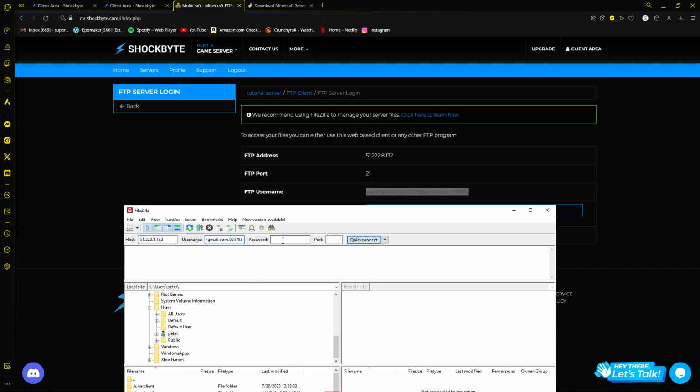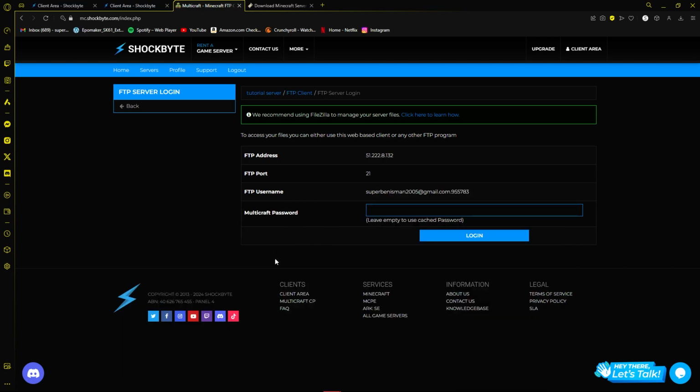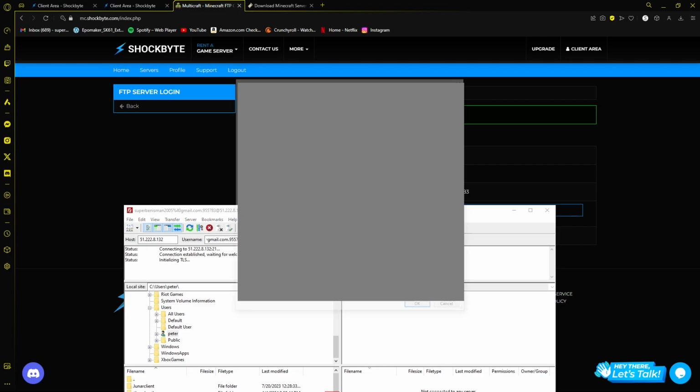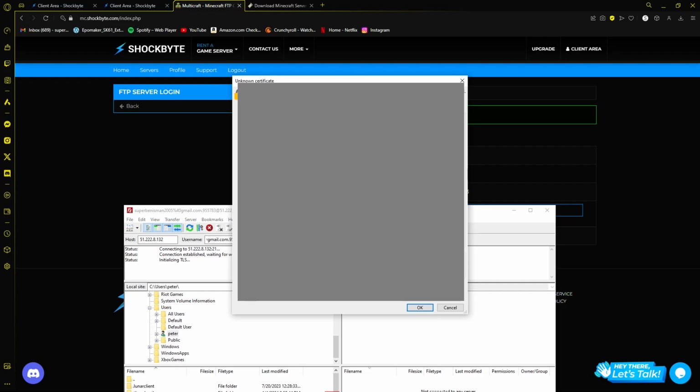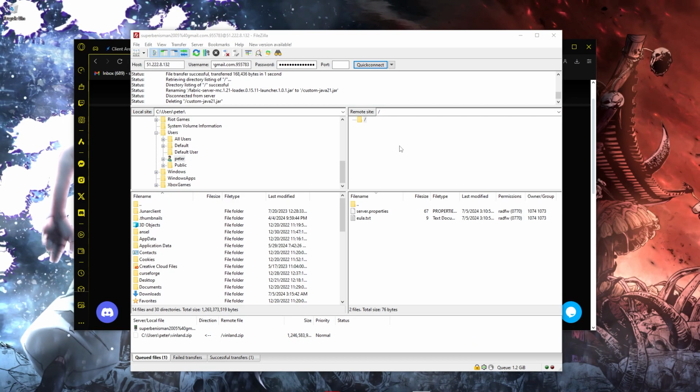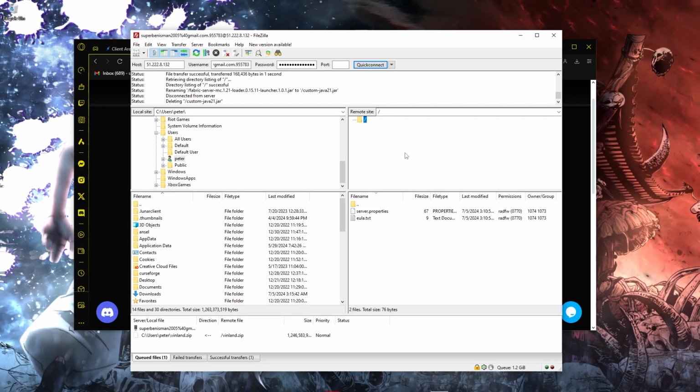Your password is the password for your control panel. The port is right here, it's just 21. Type that in and press quick connect. It's going to show all that, just press OK, and now you have access to your server's directory.